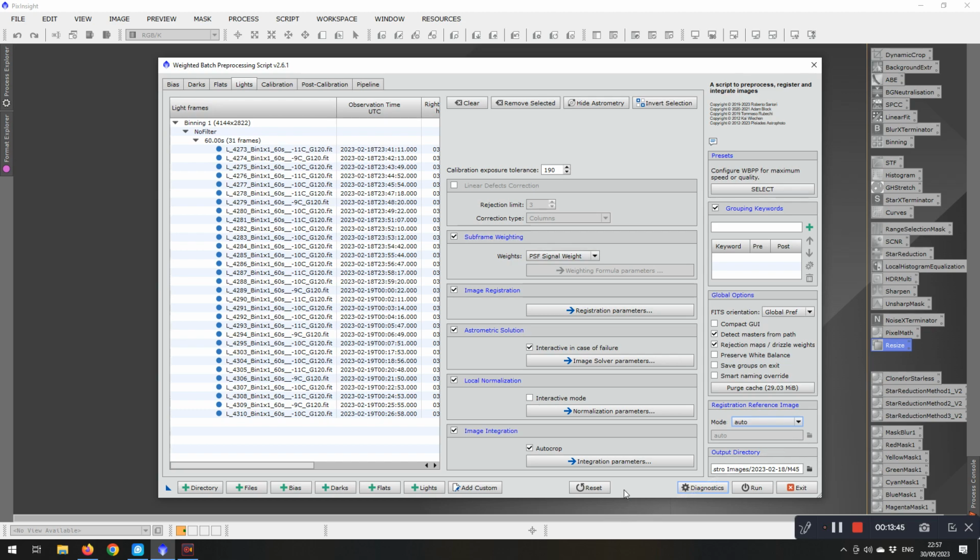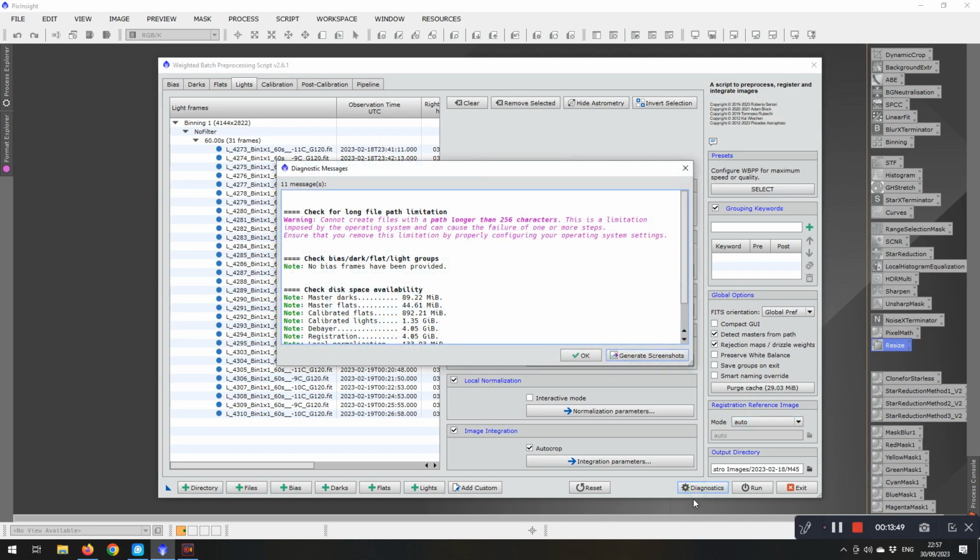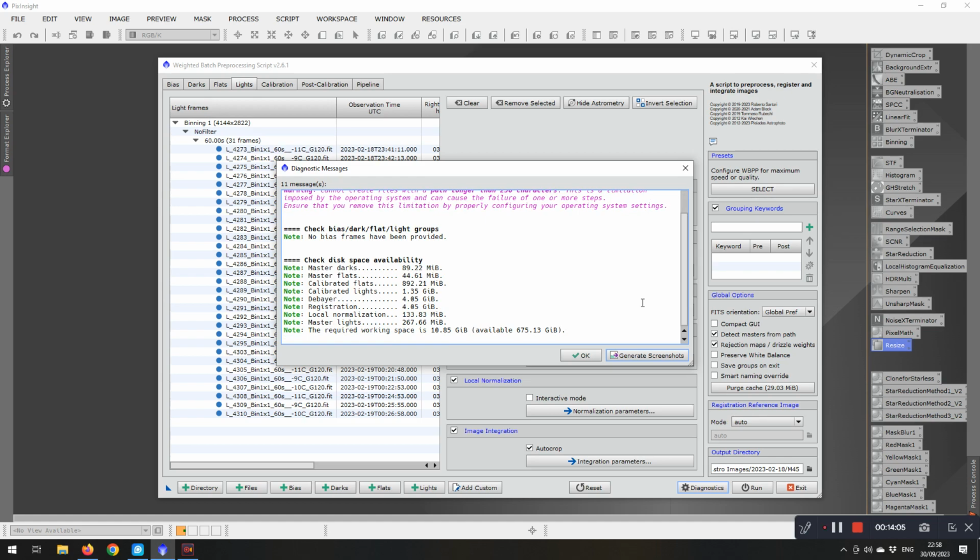So you can do a quick diagnostics, just clicking on the diagnostics button here, and it will come up and tell you a standard thing that I tend to ignore. Cannot create files with a path longer than 256 characters. Great, although don't do that anyway. It's saying that no bias frames have been provided. Well, we know that.